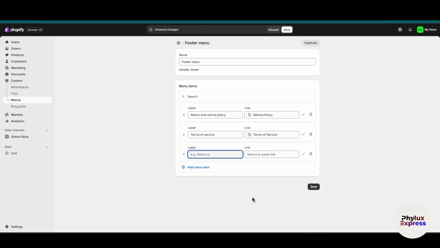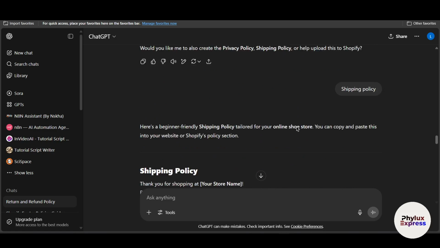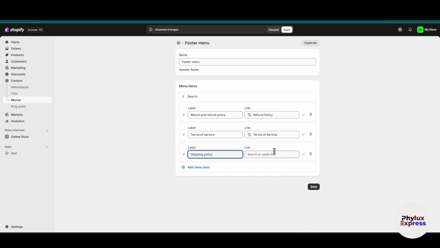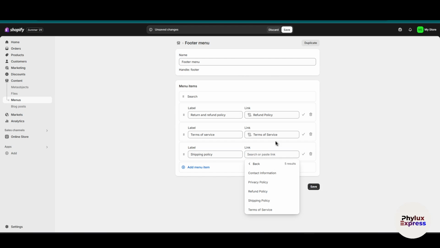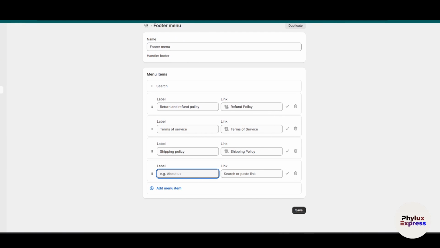Now let's add one more menu. Now let's scroll down and add shipping policy. Again, go into policies, then search for shipping policy, then again add menus and click on this label option over here.